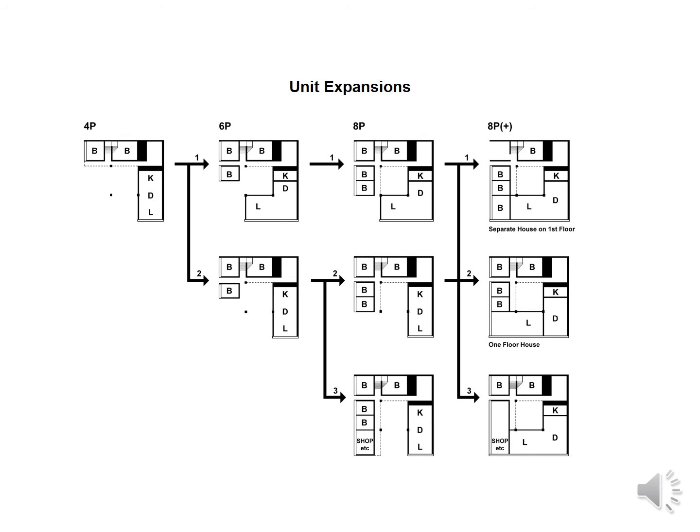This slide shows how each unit is expanded. With standard housing for 4 people on the left, the kitchen, dining, living rooms are all combined around the patio. As the house increases in size, it can accommodate 6, 8, and more people. You can see from left to right how each unit has been expanded. The wall in each unit occupies a new position at the time when the house accommodates more people, getting a bigger living room just as the families get bigger.